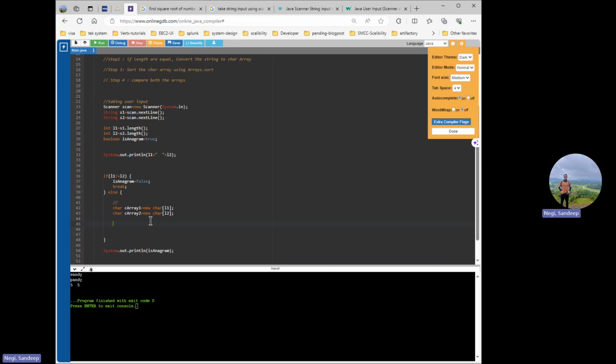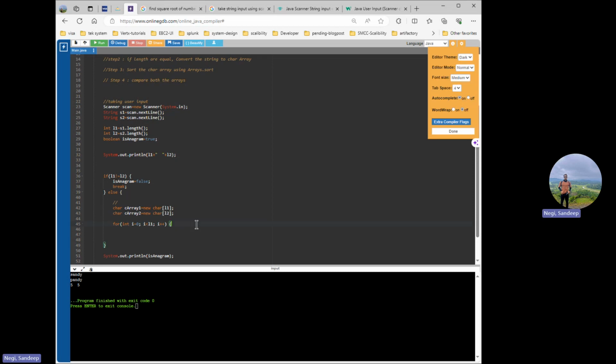Two arrays are being initialized. Length we already know. We are going to traverse the string. Since lengths are equal, we can use any length. I is equal to 0.